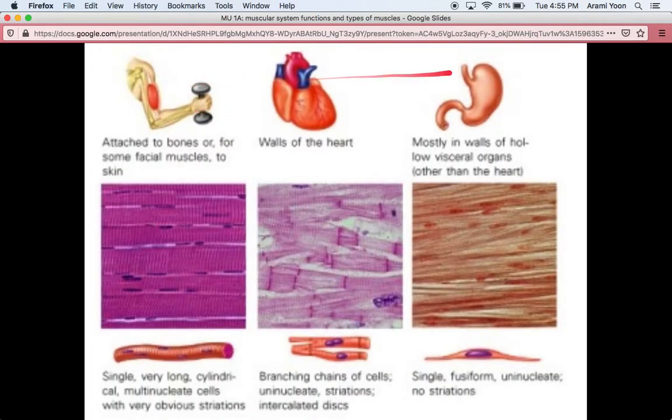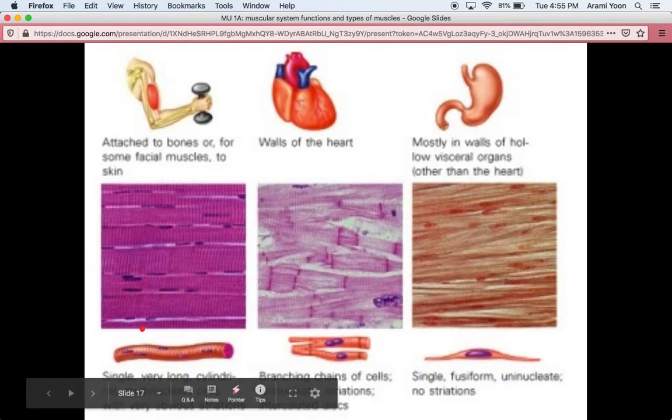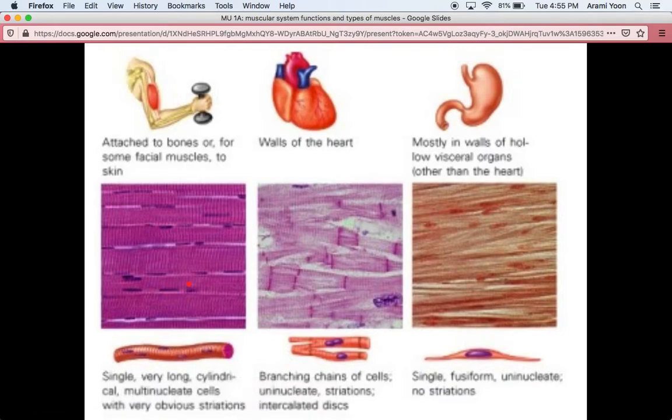Okay, so just to recap, here are the three types of muscles. We've got skeletal muscles. I should have asked you to try to figure out which is which. So just take a few seconds, make sure you know the names of all three types. And here we go. So this is skeletal muscle. These are muscles that are attached to bones, and they look like these. So they are not branched. They are striated, meaning they have those vertical stripes. They're multinucleate, meaning they have multiple nuclei in each of these single cells, and they are voluntary. You can control the contraction of these muscles a great deal of the time.